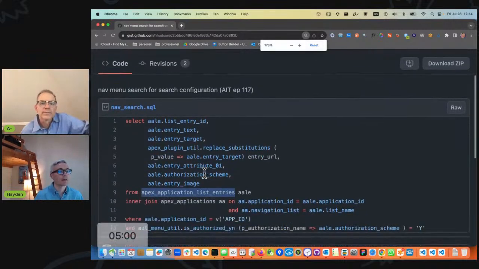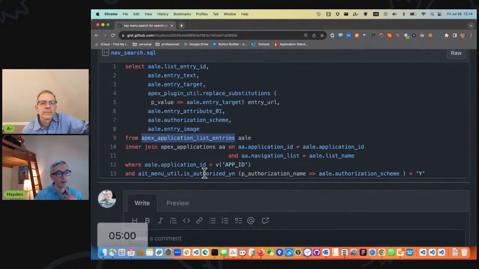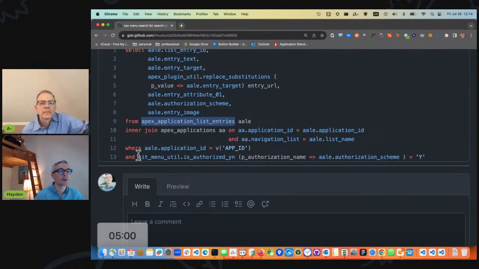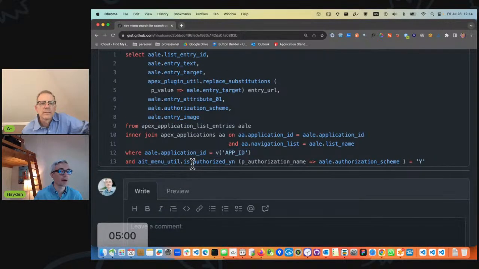It's querying the APEX metadata, as you had mentioned before, Anton. And beyond that it's doing a couple of tricky things. First off, you'll notice it actually has a dependency on a package that you may not have yet, but we have discussed. And where can people find this package, Anton? That is on my blog, apexdebug.com. It's making the most of a navigation menu. And again, this is a navigation menu, and it's very similar to the other queries that you'll have seen here.